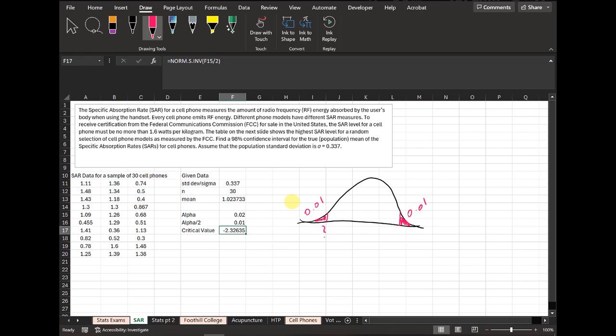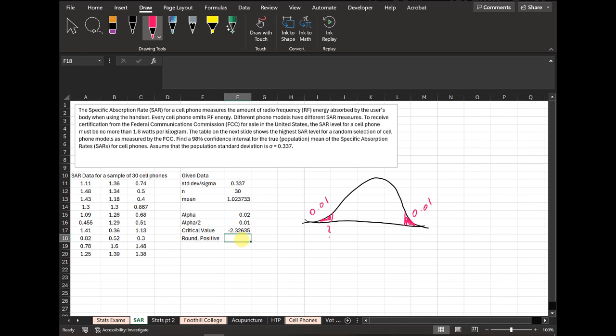Now, the only other thing with this is that the book has a tendency to round the critical values, so you have to decide if you want to do that or not. And then the other thing is that you always need this critical value to be positive. So I'm going to just show you what that looks like, just in case you do want to do that. So if I want to round this, I'm going to take the absolute value of this critical value, and I'm going to round it to 3 digits. So your book has a tendency to round. A lot of statistics books do, so it's nice to get in the habit of it. So I like to round it just 3 decimal spots.